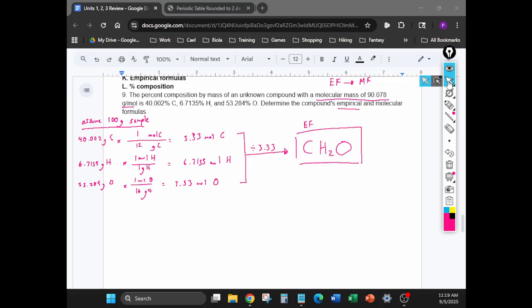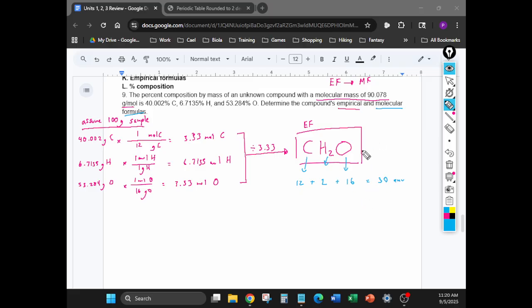Okay, one last step. We got to find the molecular formula. So I'm going to do this in blue now, just so we can differentiate the two parts. Okay, molecular formula from empirical is really easy. First thing you want to do is just find the molar mass of the empirical formula. So carbon is 12, hydrogen is 1, there's 2 of them. Oxygen is 16, so you're going to add those up. So 12 plus 2 plus 16, that's going to give you about 30 AMU. So the empirical formula is going to have a molar mass of 30.